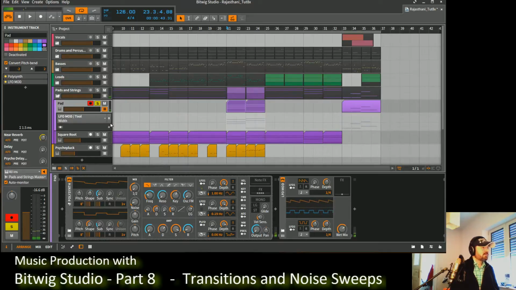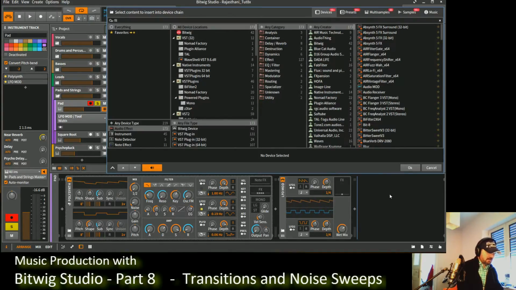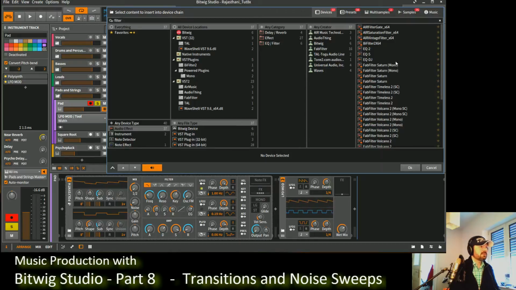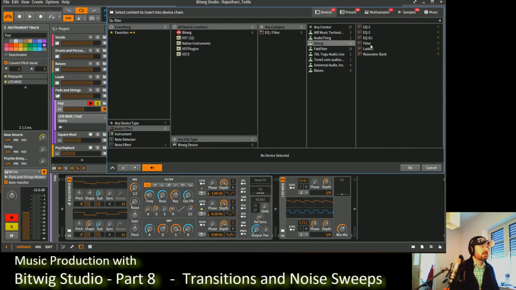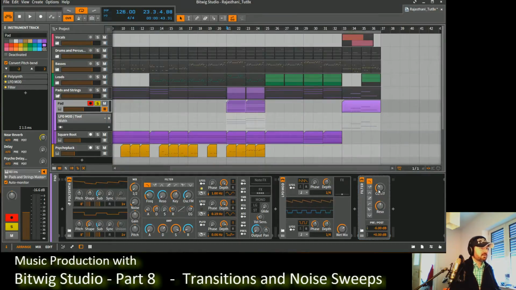And again, we will do a little trick that we've already applied in other places in this track. I put in a filter here. So this is the Bitwig filter. I set cutoff to basically nothing. So this is a low pass filter. Now you shouldn't be able to hear anything. And if I open up, maybe the resonance is a bit too aggressive here.